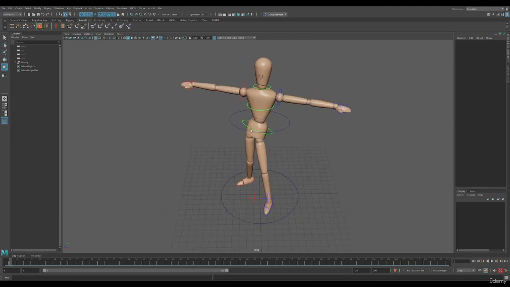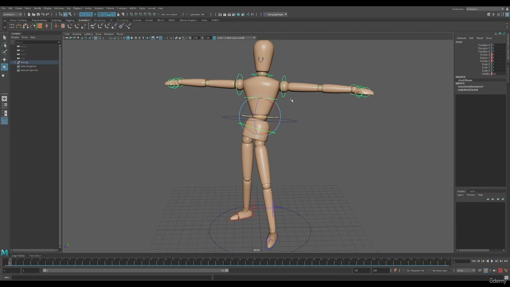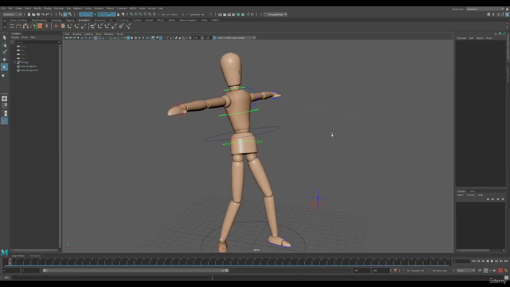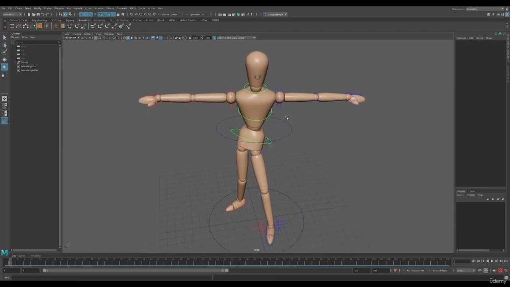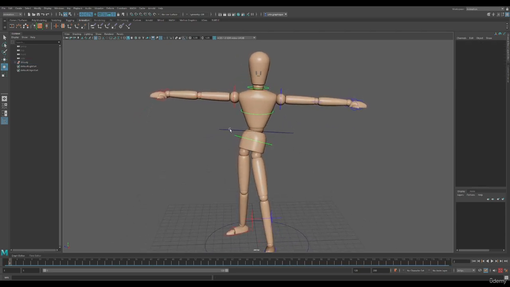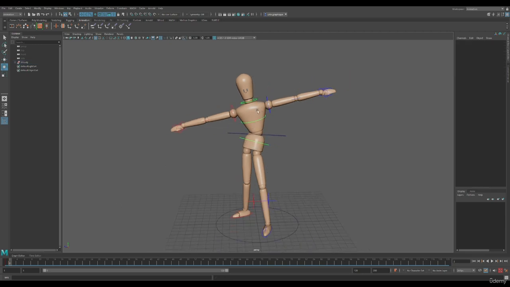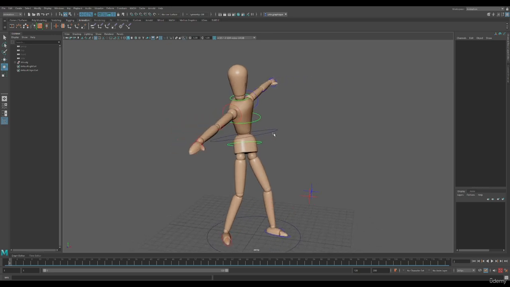So now, since we have positioned the hips, we can rotate the torso, and we should do that to the opposite side in all the rotation axes than the hips. If we rotated the hips this way to the left, our torso should be rotated to the right. The hips were lifted up a bit, so the torso should be bent down. The main direction of the hips goes up to the upper left corner, so the torso should be going down to the bottom left corner. That way, we create a stretch on one side of the body, which is this side, and compression on the opposite side of the body, which makes your pose more believable and more dynamic. That is also one of the quickest ways to make your pose readable.